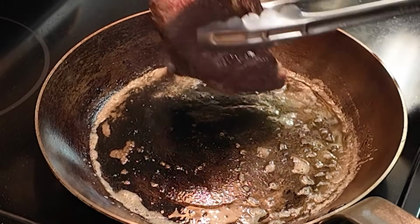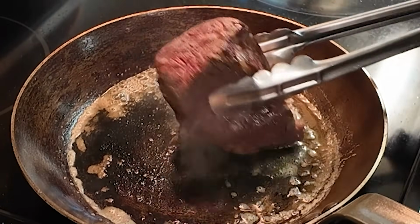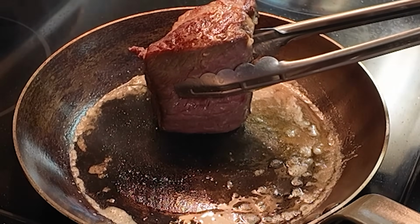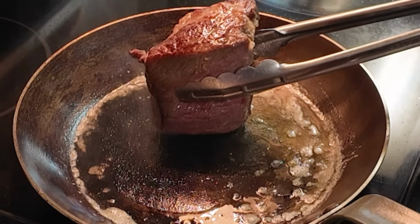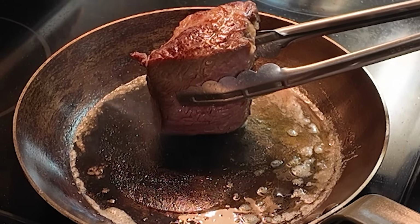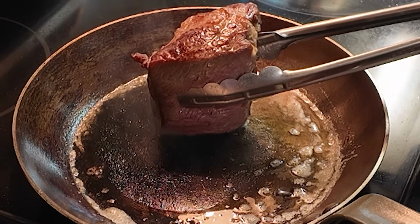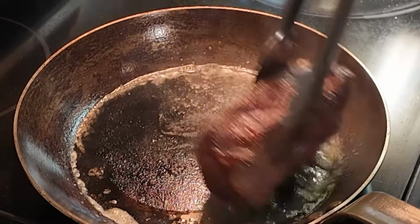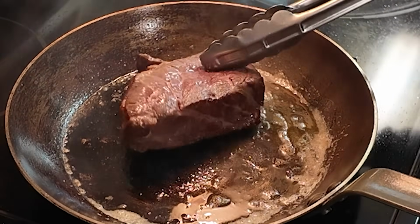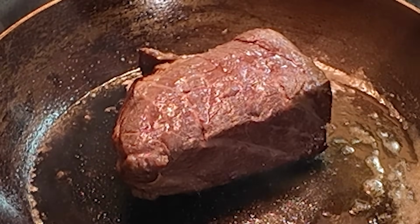You can finish it any number of ways. You can sous vide it and then finish it off on the barbecue grill. You can sous vide it and sear it. The whole idea of the sous vide is to cook the entirety of the meat up to the desired temperature, in this case 130 degrees. So unlike cooking the whole steak in a pan, it doesn't have to sit in a pan for a really long time as the heat travels from the outside to make sure that the inside temperature is what you want. It's cooked exactly what you want before you actually start searing it off. And then you put it in a hot pan like this. You sear it for a minute to a minute and a half aside, and you've got it. So we'll let that sit for about a minute on that side and flip it over.